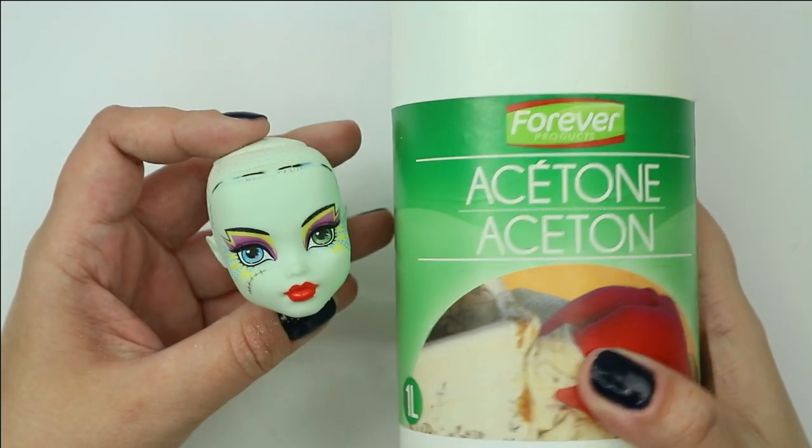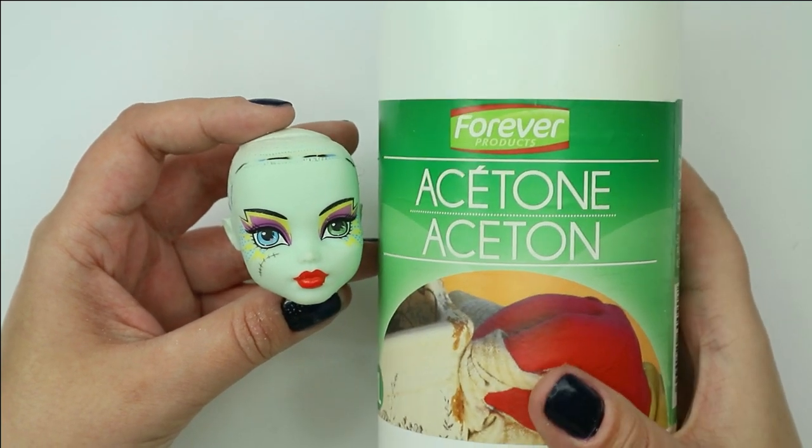The next step is removing her makeup with pure acetone, like always.